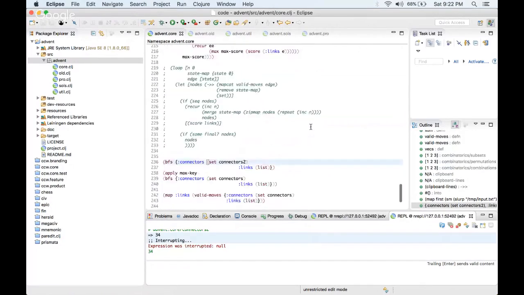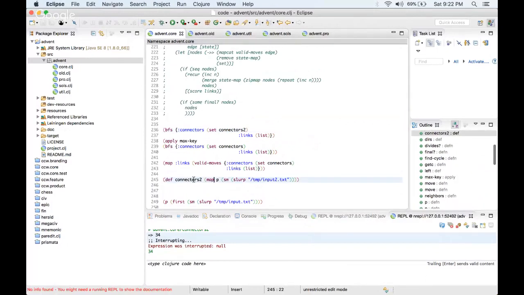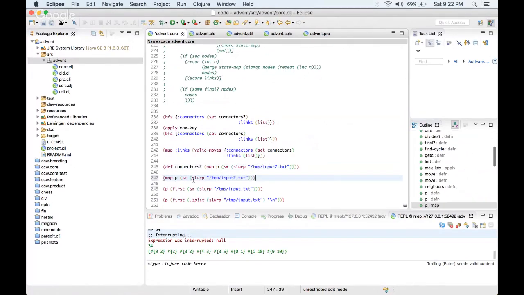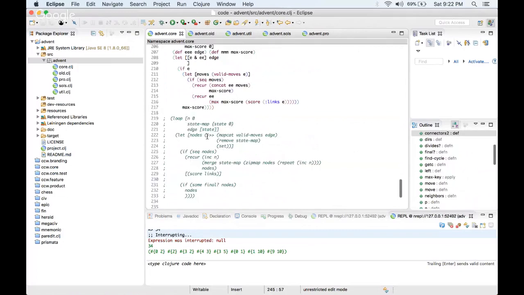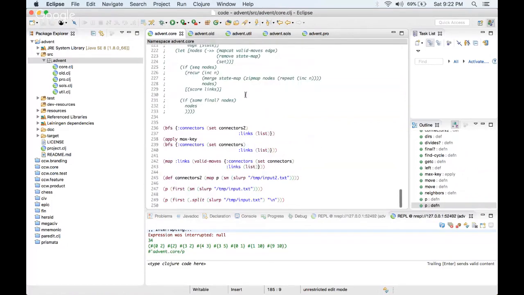So basically, this parse thing is wrong. So yeah. Okay, so we can't use sets in here. This needs to just be like this here.